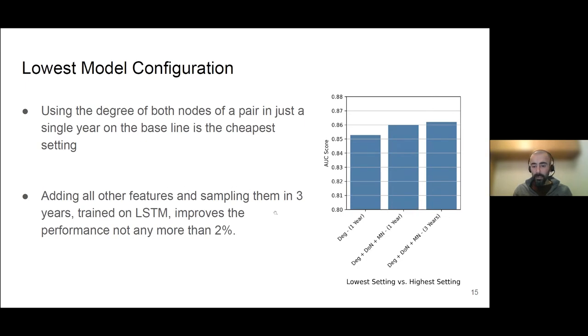And let's wrap it up, the features that we use. The lowest setting is only using two degrees in one year. It still gives you a good performance. And the most expensive one could be using all the five features. I have also used eigenvectors, so six features, but it didn't improve anything. So five features in three years or more is the most expensive. And it finally might improve about two percent from degree only degree to using everything on an LSTM.